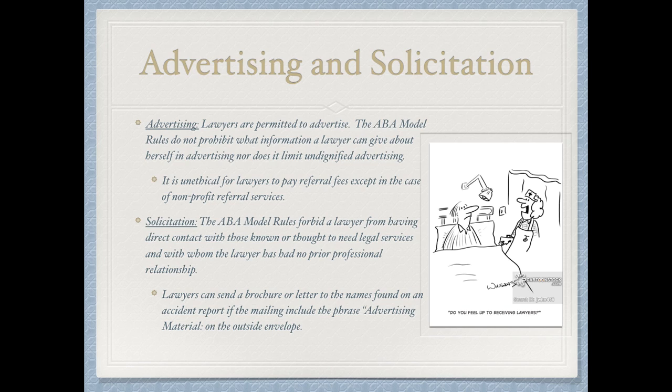Let's look at advertising. What type of advertising can the law firm use? What can they do? Well, they are permitted to advertise, obviously. And the ABA model rules do not prohibit what information a lawyer can give about himself or herself during the advertising process. It doesn't even limit what we consider undignified advertising. That's where the attorney's wearing a clown suit or jumping up and down. Hey, hire lawyer Larry! Okay, I know that sounds like a crazy person, right? And that would be undignified. However, the American Bar Association model rules do not prohibit that type of conduct.